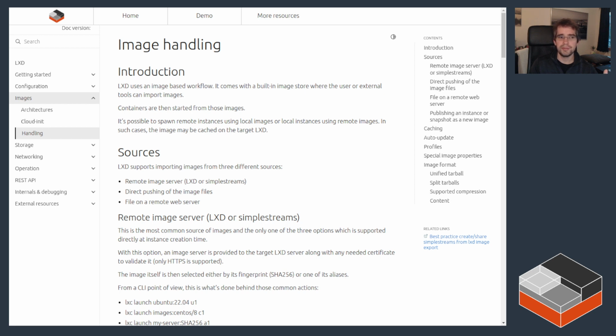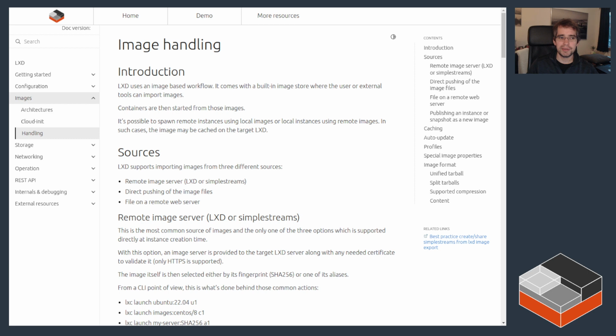That's usually downloaded from a public image server, unpacked, and then you get in there and you install whatever you want. There's also the possibility for you to build your own images from scratch with a variety of different tools, and also the ability to republish any instance you have as a fresh new image.